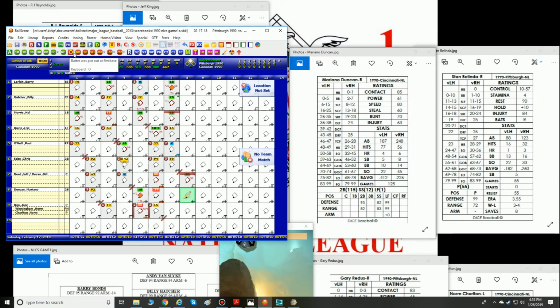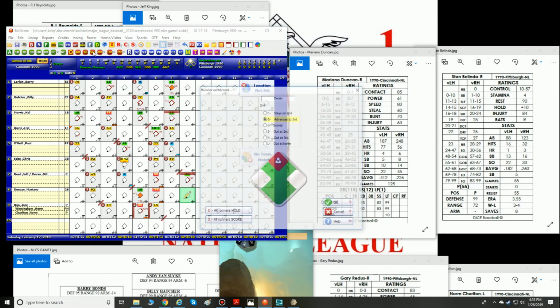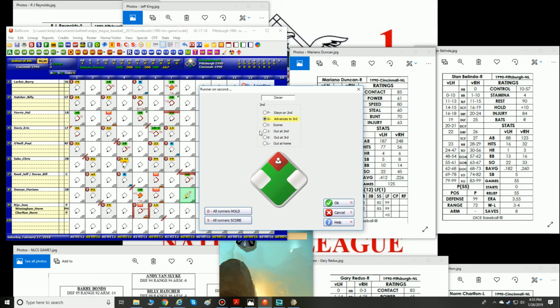Batter was put out at first. Batter out at first on a batted ball. Batter out at first on a sacrifice fly. Batter out at first on a sacrifice hit. And out at first.